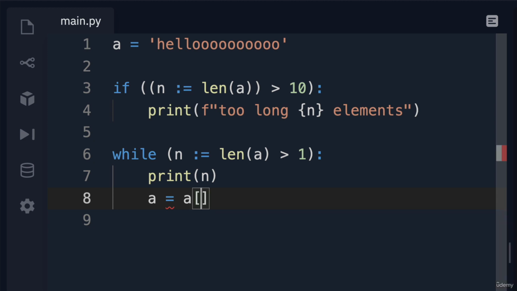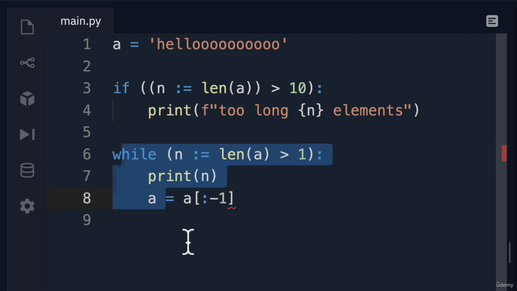So I can just do that with the -1 short form here. So we're going to remove the last letter every time we loop through here, so that the A variable, the hello, becomes smaller and smaller and smaller until it equals 1. And once it equals 1, the while loop is going to stop.